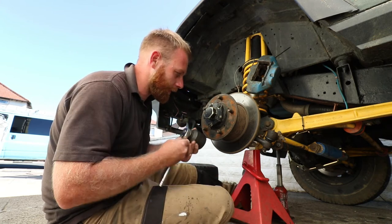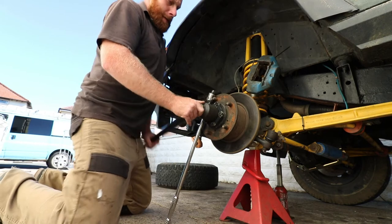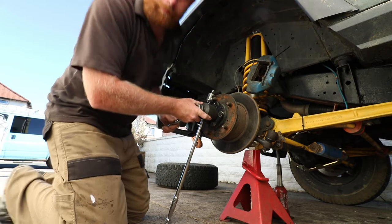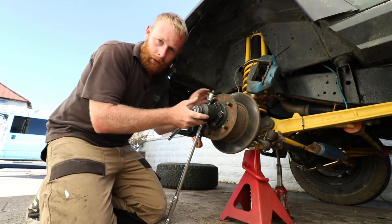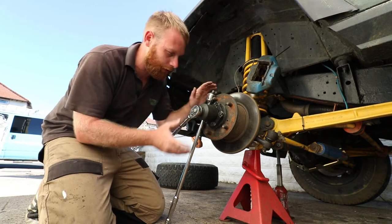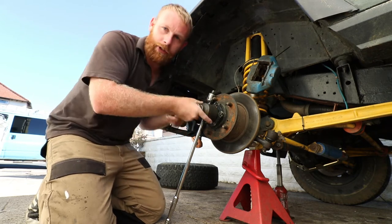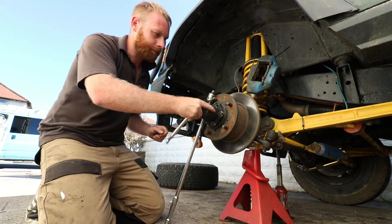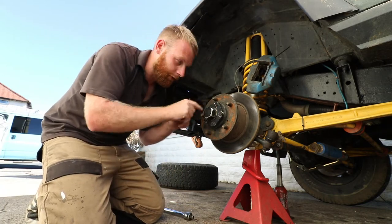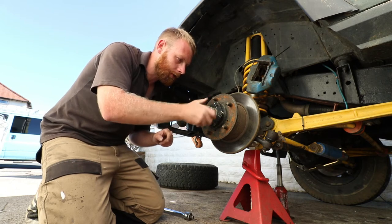Shouldn't be overly tight because I've recently had it off. That's my solution. So if your hub's spinning, just put a bar in between the wheel studs and that should stop the hub spinning. Then you can get the leverage on and do everything. We might need to do that for the drive flange bolts as well.